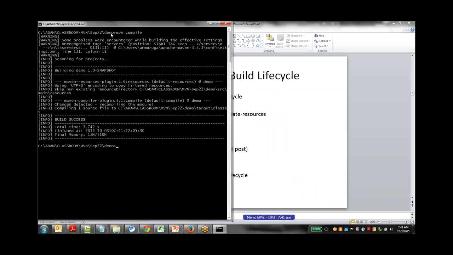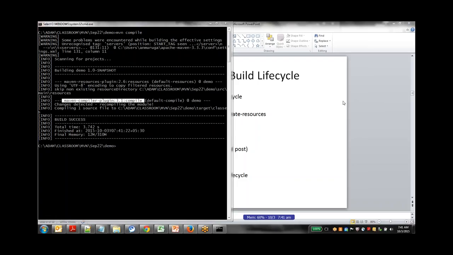Okay, so what has that done? It has actually compiled some files. Now, what are the things to be noted here? What do you see here? Plugin, the compiler plugin.